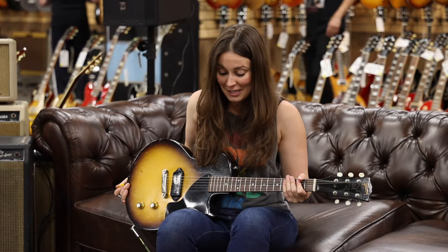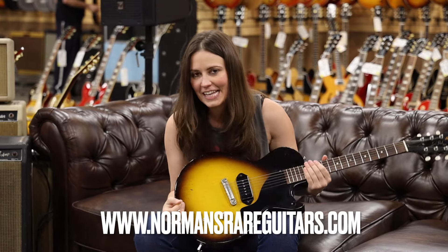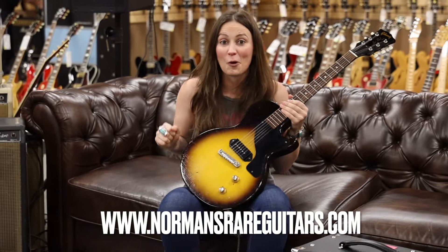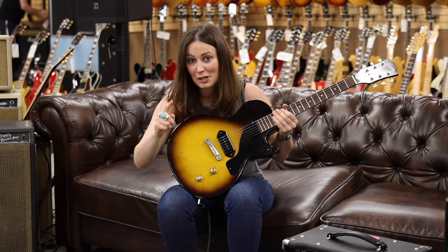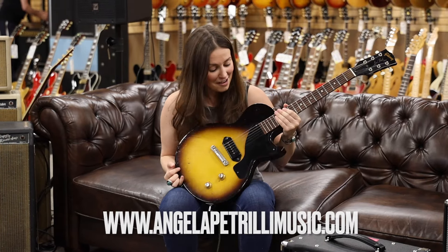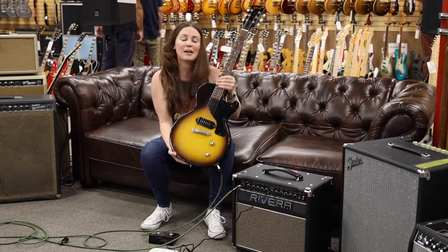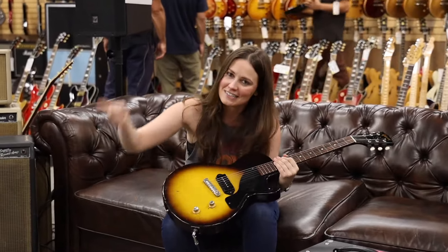So there you have it — really cool little guitar here. We have the 1957 Gibson Les Paul Jr. three-quarter scale here at Normsbury Guitars. You can check this guitar out on Reverb or come visit us. We are open Tuesdays, Fridays, and Saturdays. My name is Angela Petrilli — you can check me out at AngelaPetrilliMusic.com. And let's not forget this awesome 50-watt Rivera that we have for this demo today, a really great little amp that goes with a very nice, awesome little guitar.